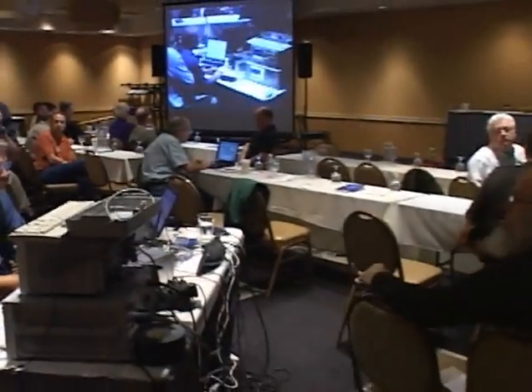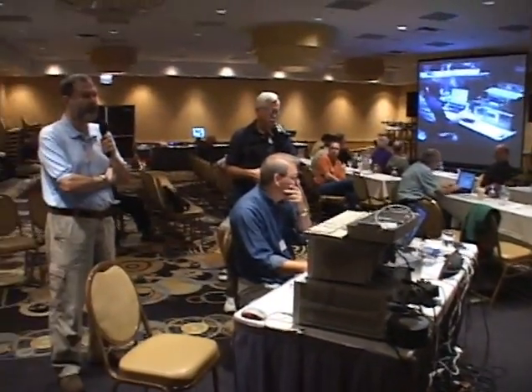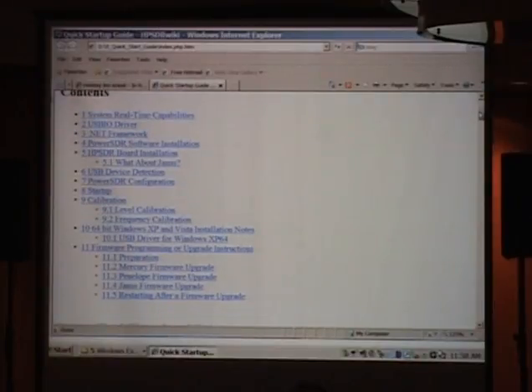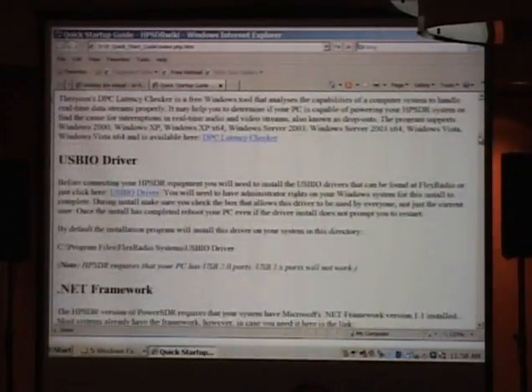Can we find those instructions somewhere? We are going to make that available as quickly as we can at the location where the other DCC presentations are. I should point out there is on the HPSDR wiki a quick start guide currently there — virtually everything in here is cribbed from that. We changed the order a little bit; our feeling was that the wiki guide had you doing firmware updates later than some other steps. We've included the actual URLs rather than links so it's standalone, but all the information is basically from the wiki quick start.